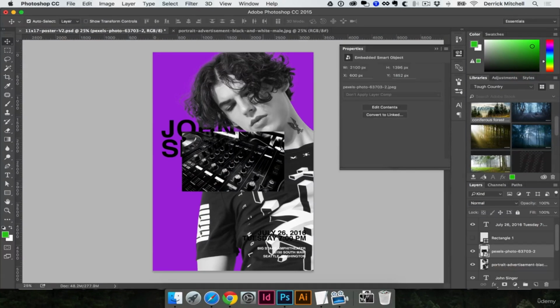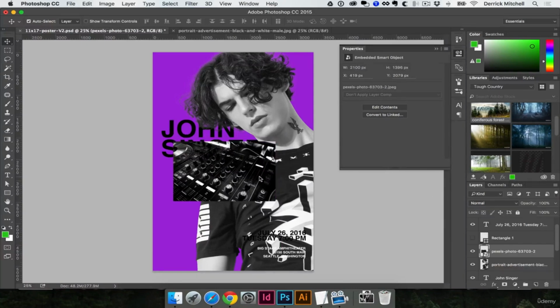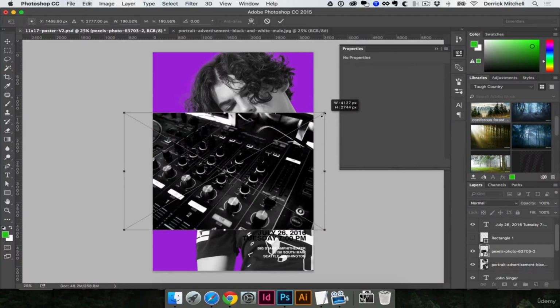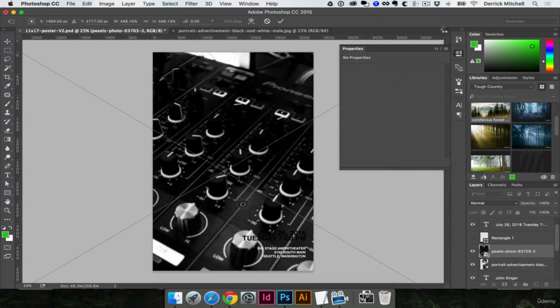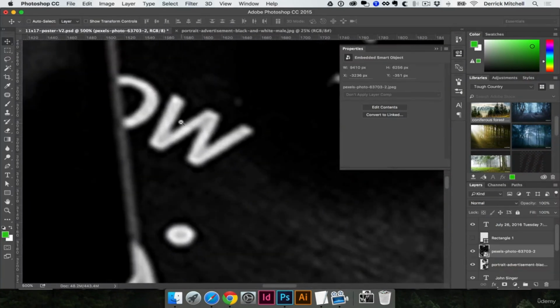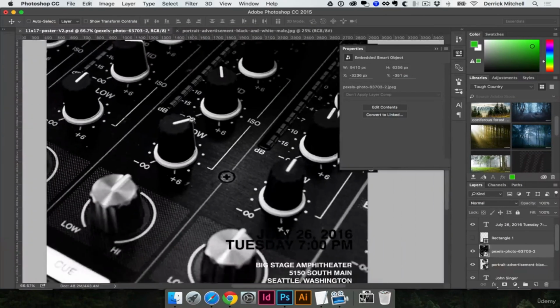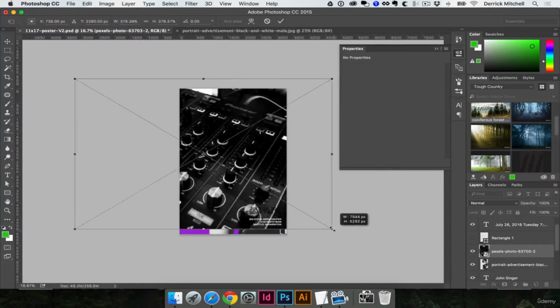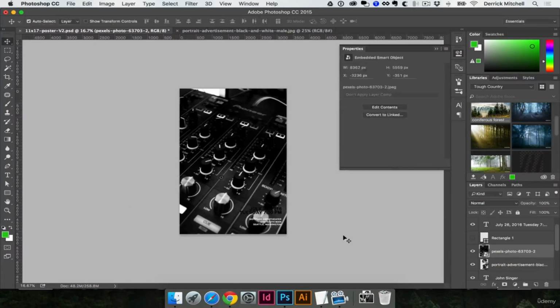Now, one thing you need to be careful about when you download web images, or any image in general, make sure it's high quality. It should be a bigger file, because you'll notice right now this came in at full size. This is a poster. So if I hit Command T and I scale it up, I run the risk, let's say I go real big, of this becoming really pixelated if I get really close in. You know, maybe it's blurry and it looks bad. So it's just something you need to pay attention to. Okay, in this case it's big enough for what we're doing.